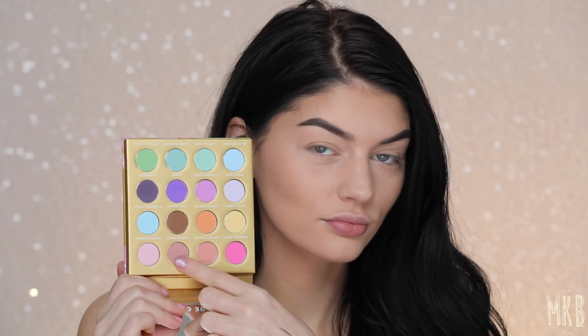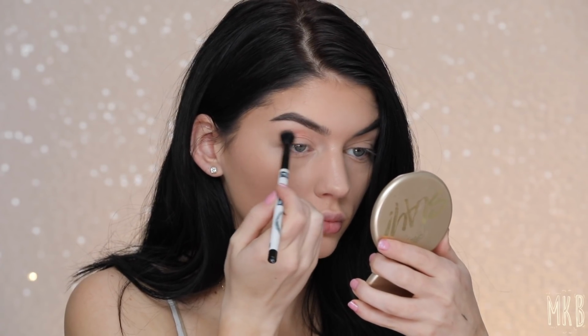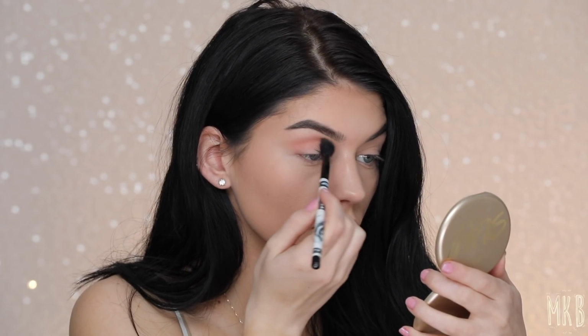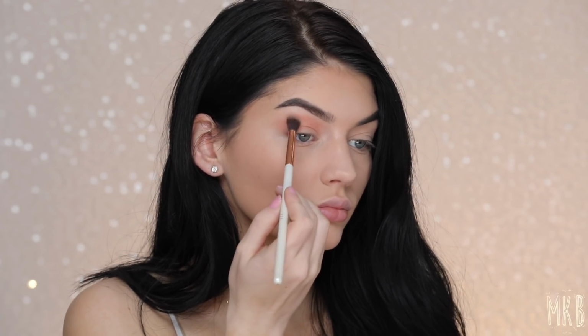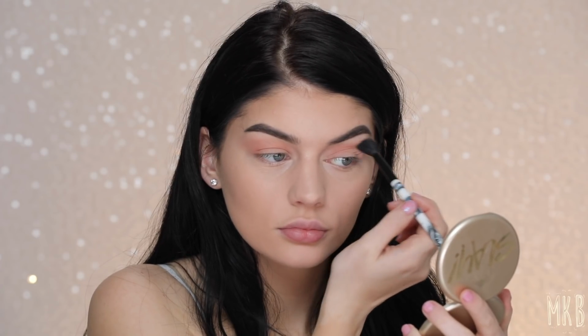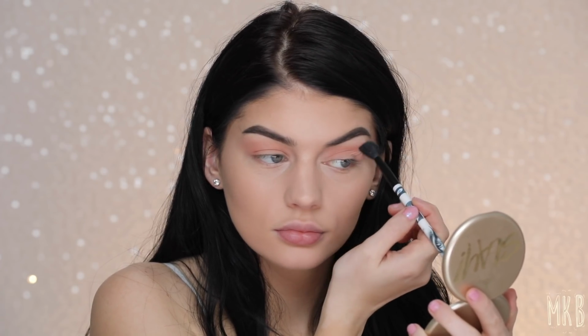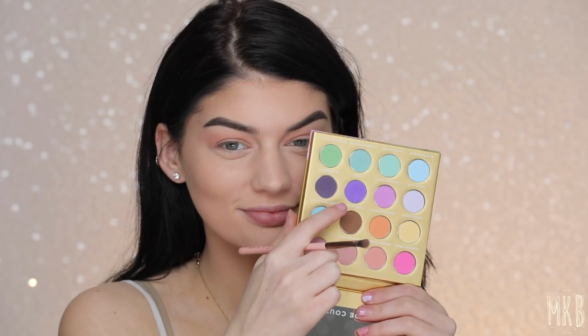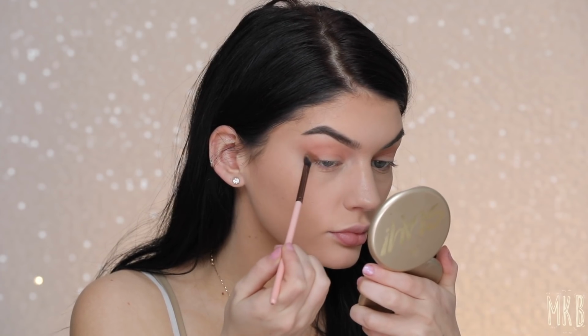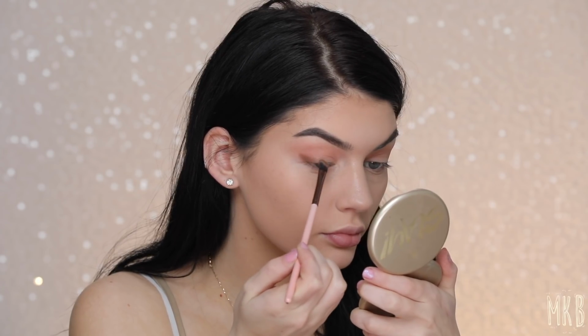I also primed my eyes off of camera. So then for eyeshadow, I took the Sigma Creme de Couture palette and used the shade Passion Fruit and put that on my crease. And I really packed the shade on. It's a really soft color. This whole palette is actually really, really beautiful. But yeah, so I put this on my crease, and then I moved on to the shade, oh Lord, help me here. It's called Café au Lait. I don't speak French, you guys. But anyways, I put this on my outer corner and worked it in.